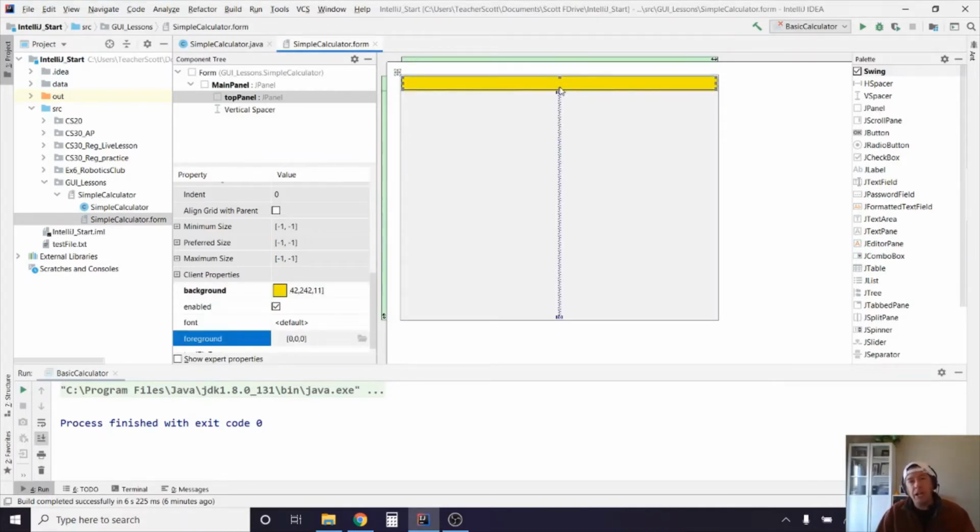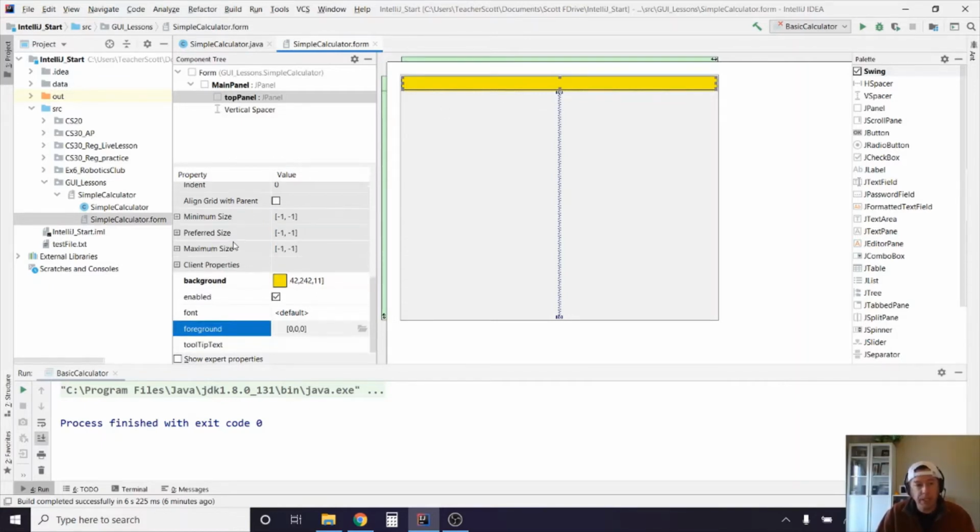Now, the natural tendency is to try to drag this wider and taller. But that won't work until you start having some stuff in it. But there is in here a minimum and a maximum size. So what I'm going to do is set a minimum size to at least give myself some room to work with. That may or may not necessarily help you with the layout, but it can't hurt. So I'm going to go into the minimum size. I'm going to say maybe I want this to be a minimum of, say, 600 wide, comma 300 tall. So that's how that coding works. Okay. Now again, you might not see it jump until we start putting content in there. So I'll show you that a little bit later on. So again, even though I put in a minimum size, you'll notice that it hasn't changed here.